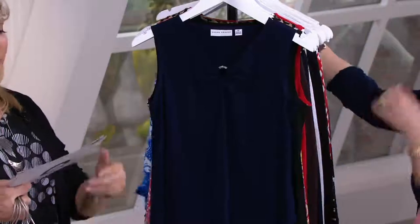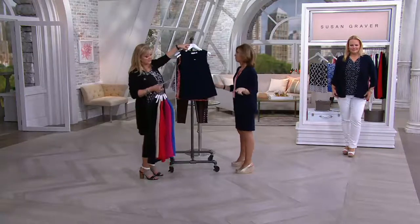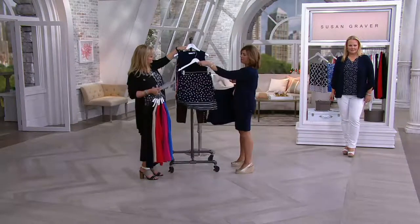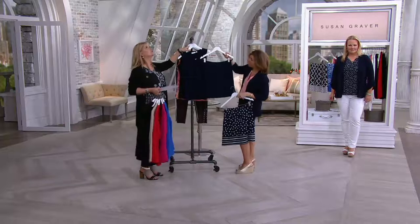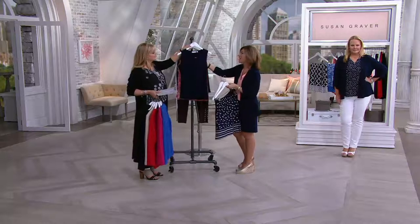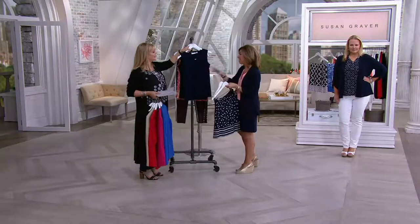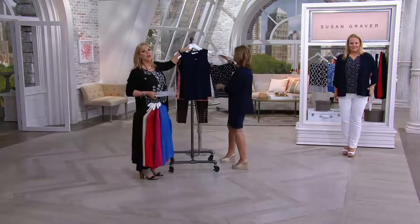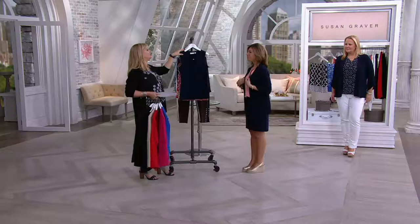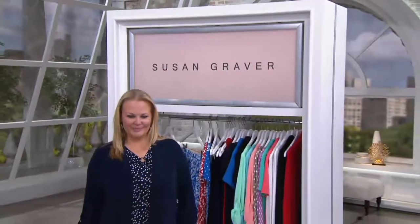Those are the cardigans — two easy pays. Hold on for a second because you'll want the knit tank when you see it on the ladies. It comes in solids — here it is in the navy blue solid. Item number A265529. How perfect is that together? I love that whole monochromatic look. This is one of our biggest reorder tanks. We once did a set of two and offered it so many different ways — customers actually requested it be shown as a separate item. We have solids in navy, black, and red, and then prints.